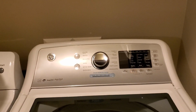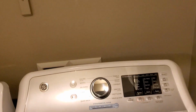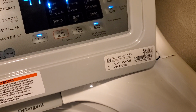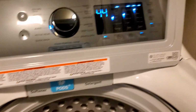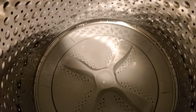Hey, I wanted to give a second introduction to this new GE washer. Let me show you the model number here real quick. It is the GTW720BSN0WS, part of the 720 series. This one is agitatorless. It has the impeller at the bottom.